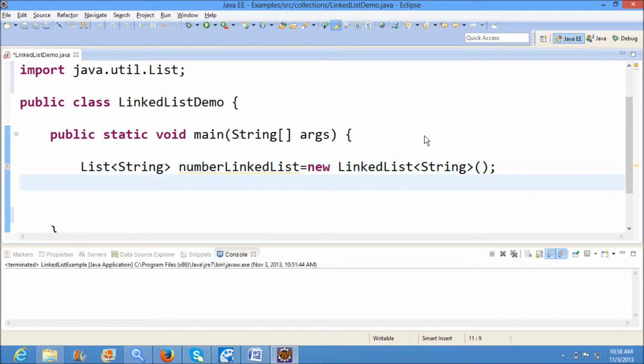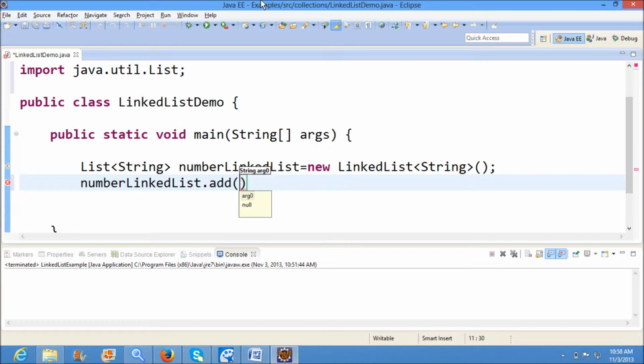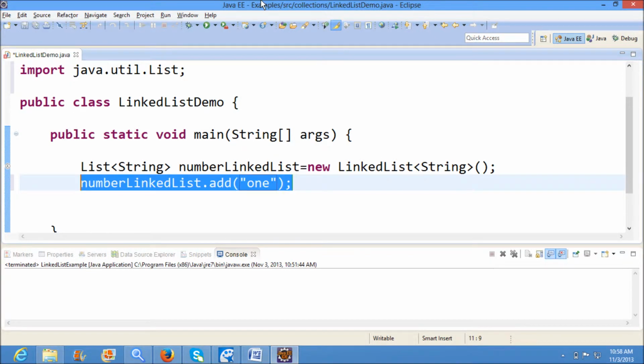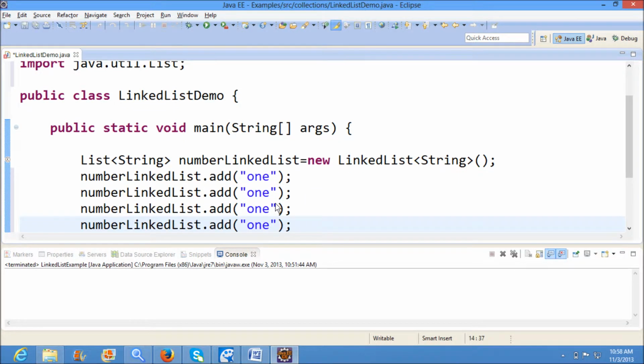And now I'm adding elements to this linked list. numberLinkedList dot add 1, and I'm copying this line and pasting it in the next line, and I'm adding the second element 2, third element 3, fourth element 4.